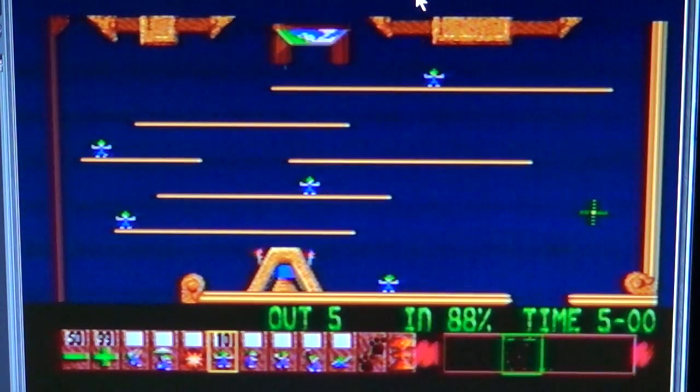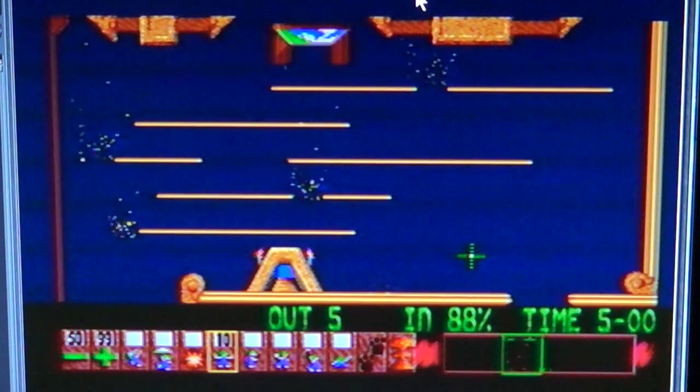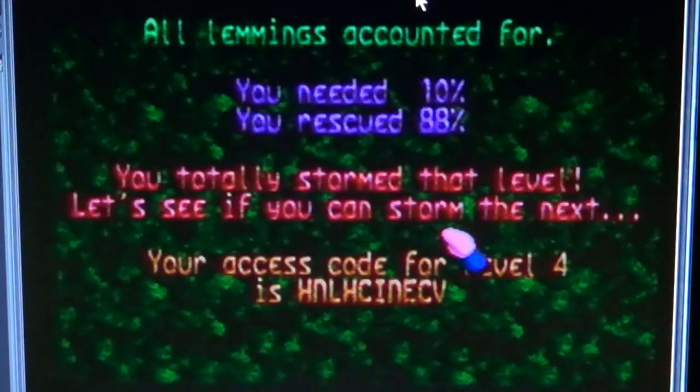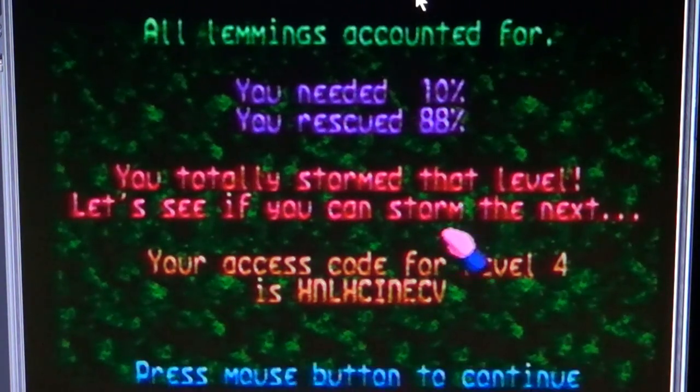And here there's a kill switch when you have to get rid of the ones that you've used. And there, 88% saved. And so you needed 10, you got 88. And as the levels increase slowly but surely, you are getting into harder and harder levels where less and less of your lemmings can be lost. So it's pretty nice, very cool game.